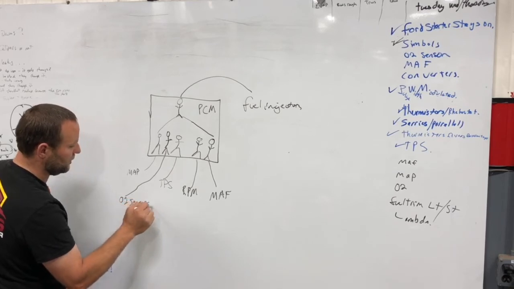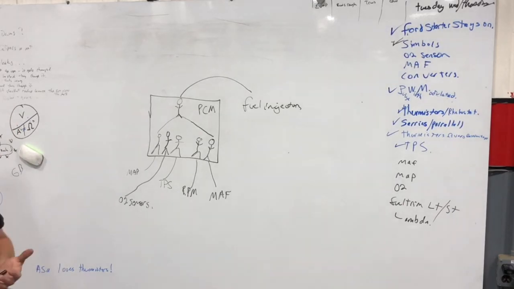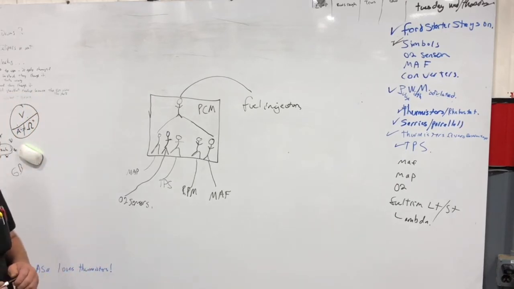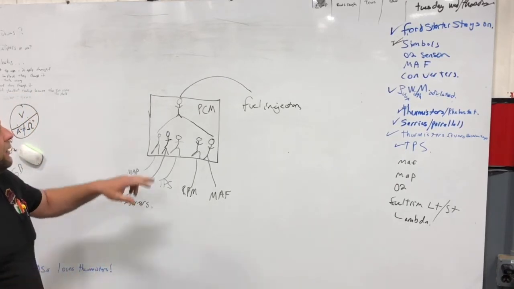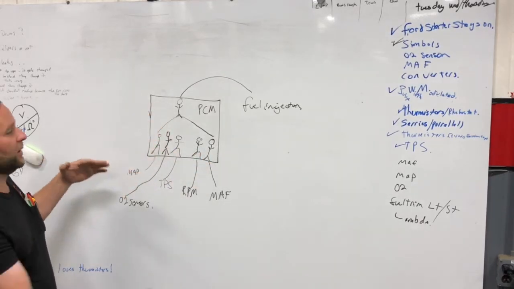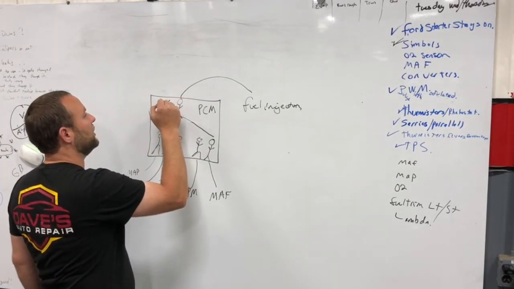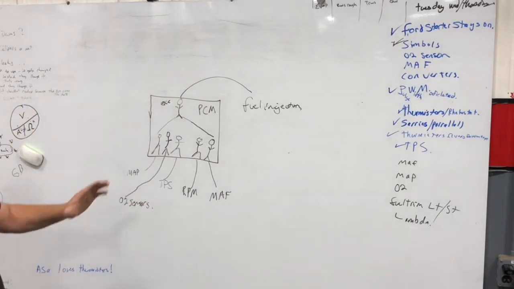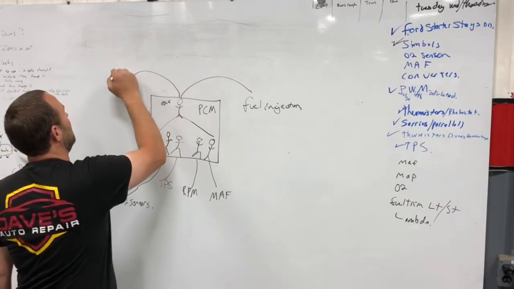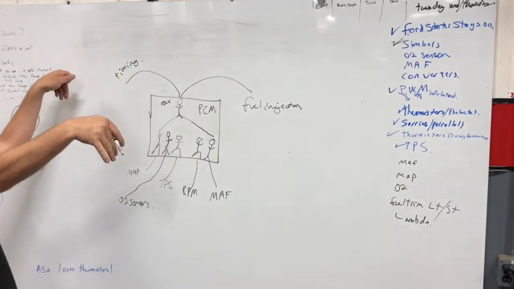So what we like to do is once you go on about 12-15 miles, we'd scan a couple of maps. Go turn it off, plug in, it comes back. This guy's job is to listen to all these minions underneath him. These comparators, they're all talking to this big guy that makes the executive decision. Executive. And he's making a decision on how much fuel is up in this car. He's also making a decision on how much timing you have. There's a whole bunch of inputs, and he makes decisions to put the outputs out.